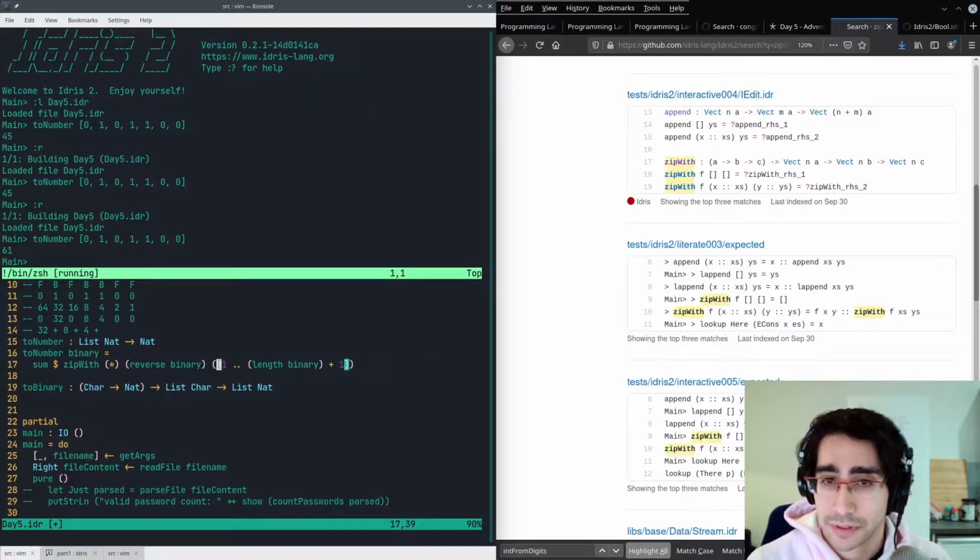Let's remove this, and let's do... Here we can do x to x, y, and this is x. Does this work? I'm not even sure if this is a valid operator.